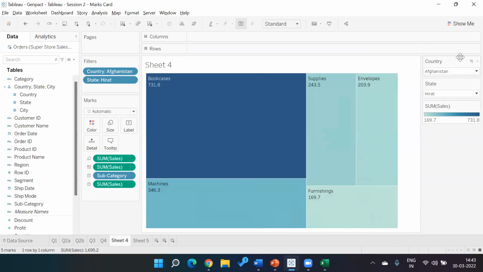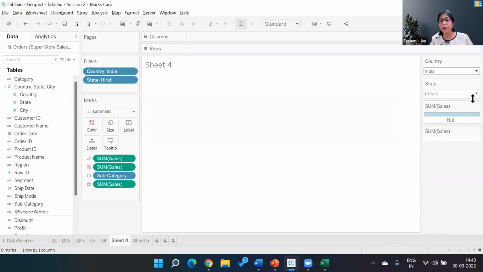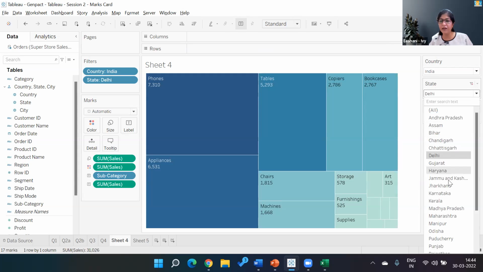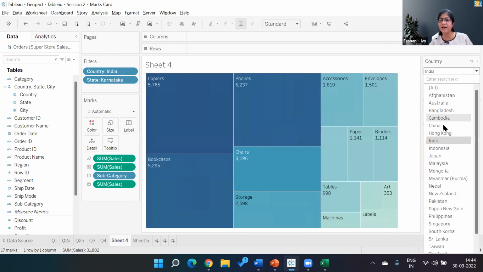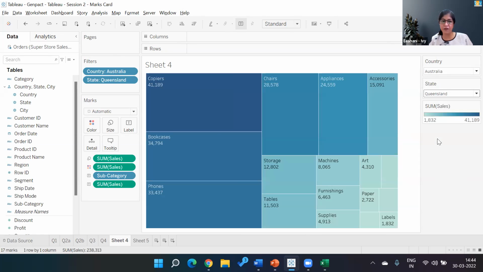Now, the beauty of these lists is, since this is already in a hierarchy, it means they are already related to each other. They know there's a country, inside a country there's a state, inside a state there's a city. You will see that if I pick a particular country, I will only get states related to that country. I will not get states outside the country, which makes life very easy, right? Imagine if we picked India and we got Houston and Texas and London over there, then it will be very confusing for the end user. So automatically it understands what my relevant lists are and works with it.